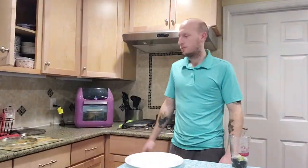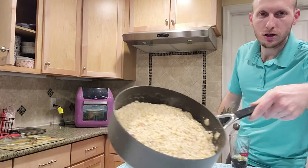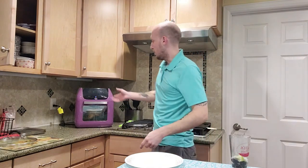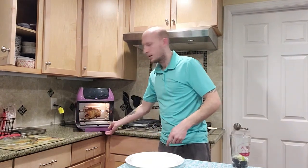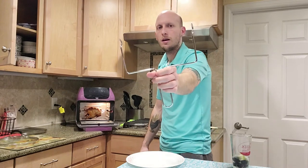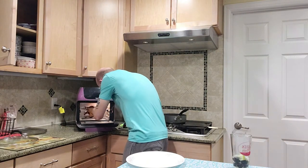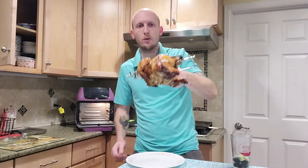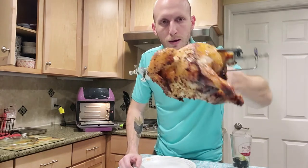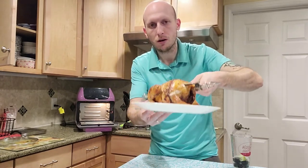It's been 45 minutes. I spent this time making a delicious risotto to go with our chicken, but that will be for a different episode. Our buzzer just went off. We'll use this little gadget to help us take the hen out — it's gonna be very hot, so we're gonna let it sit for a couple minutes. There is our perfectly cooked Cornish hen. The skin will be crispy and the chicken will be cooked all the way through.